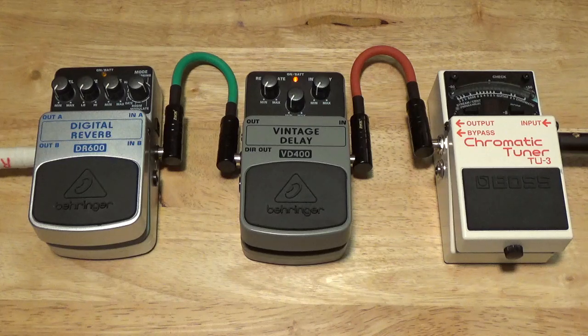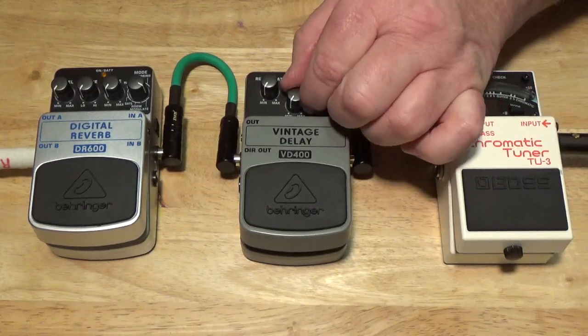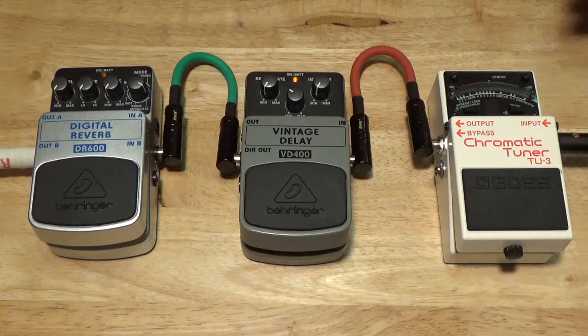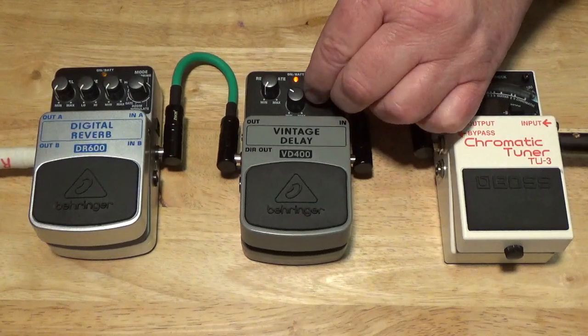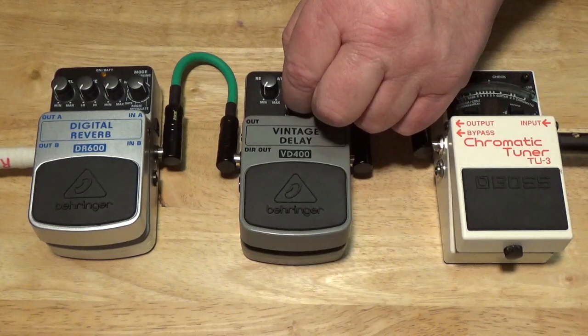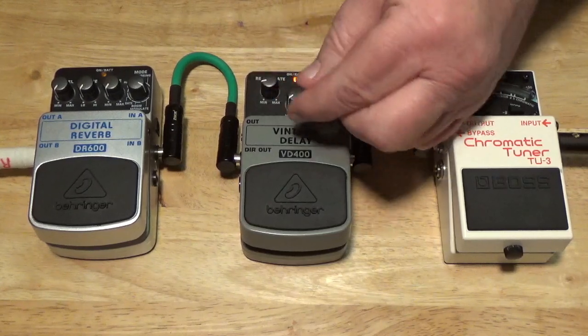Here's the delay. As you can tell, I don't have anything on. So now I'm going to go ahead and bring up the echo itself. There we go. Bring it up a little more. As you can tell, it's just the minimal repeat intensity. Let's bring the intensity up. Okay, I'm going to turn the volume up a little bit more here on the amplifier so you can hear it better. Okay, let's turn the number of echoes down. Let's bring the repeat rate up.